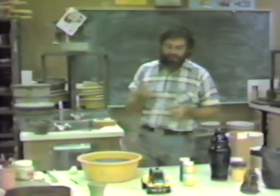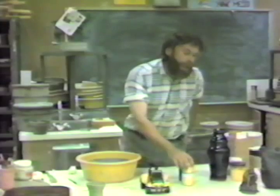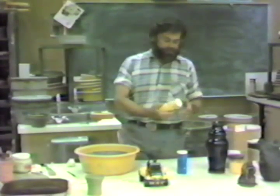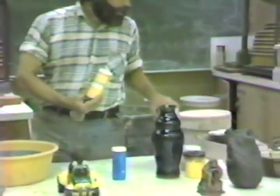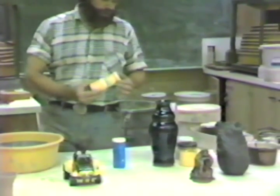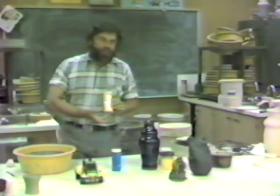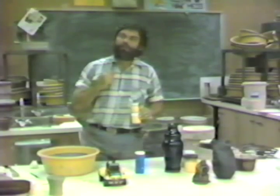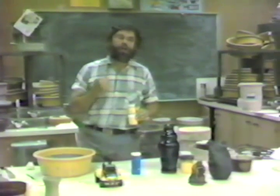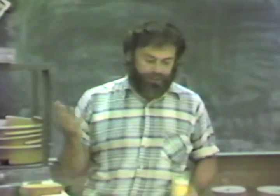Now, say for instance, if that happened and you weren't happy with the result, you could go on to another glaze technique called overglazing. This is what this is right here. I keep them in a little shoebox, all the different colors. We have all the basic colors like red, yellow, blue, green, black, white, brown. And they're oil-based colors, so when you use them, you're going to have to come back to me to get some paint thinner to clean your brushes after you're finished, and I'm also going to ask you to bring the piece to me so I can put it in the kiln room, in a special area that we have for overglazing, and then we'll fire the overglaze.